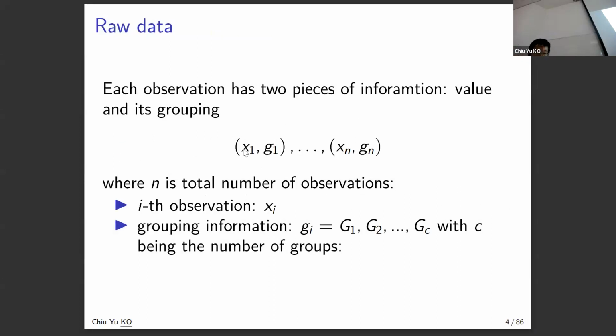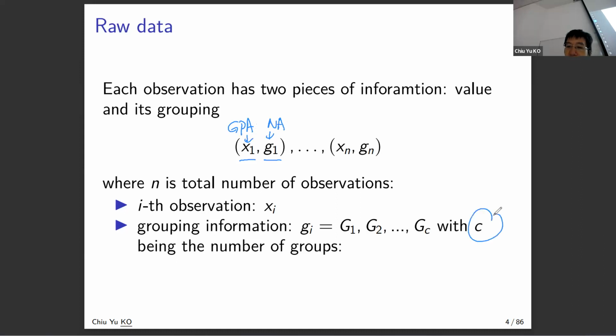So the data you have is, for example, if you collect data in CHK, you collect in our school, say, how much he spent on his lunch, which is X. And we ask which college you are in: NA, UC, CC, and so forth. So X1, G1 will be the observation for the money he's spending on lunch and which college he's in. Or if you care about the GPA, the GPA of observation guy number 1 and NA, and so on and so forth.